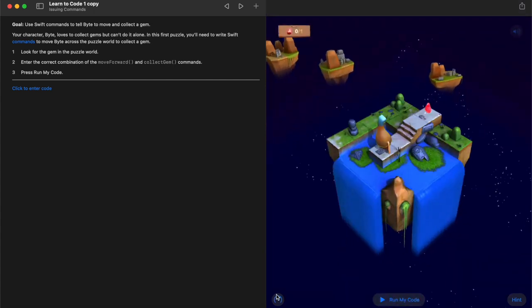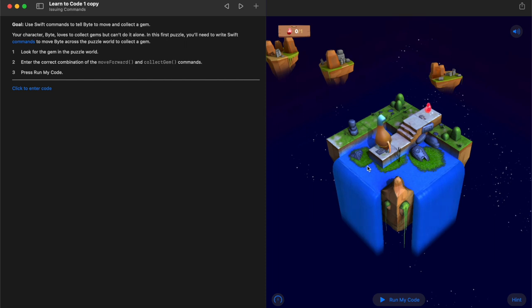So let's just briefly break down the interface here of Learn to Code. In the top left is where you'll have an explanation. This will usually give you a bit of context on the concept or skill that it wants you to learn and use, and then you'll get some step-by-step instructions on what they would like you to do for this activity. On the bottom left, this is where you're going to type out your code, and then over here on the right is our puzzle world.